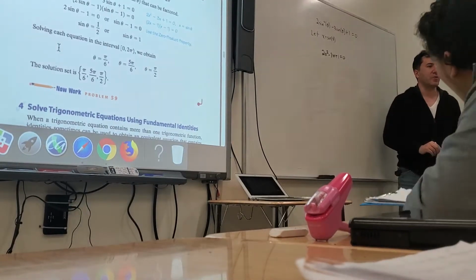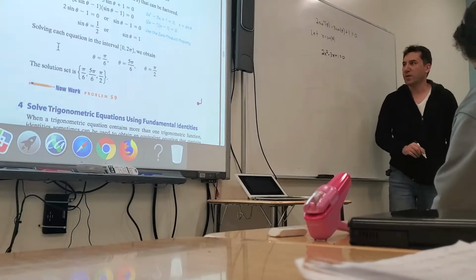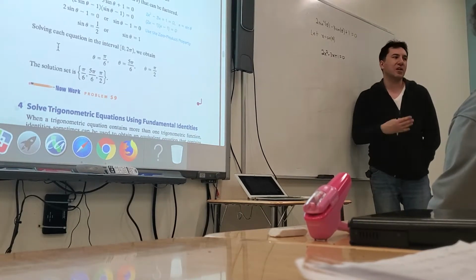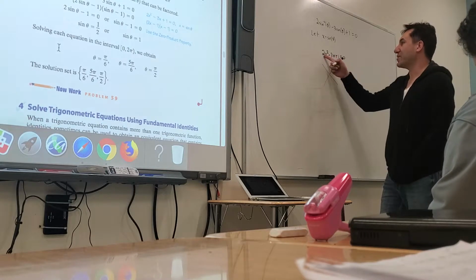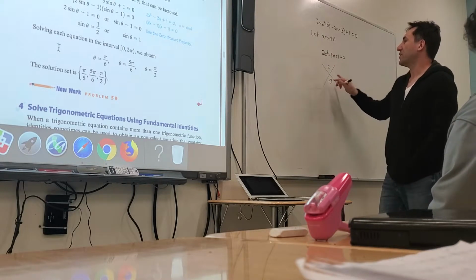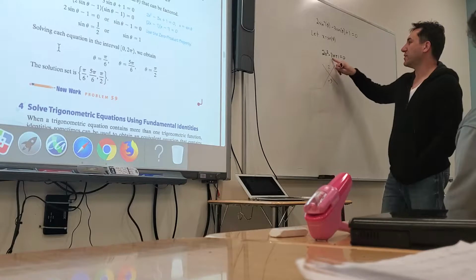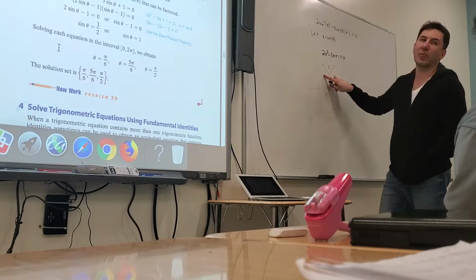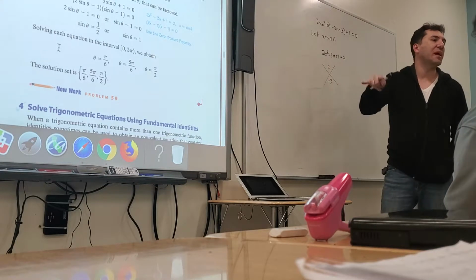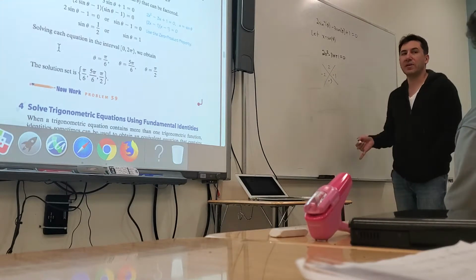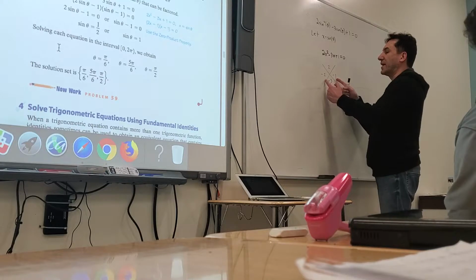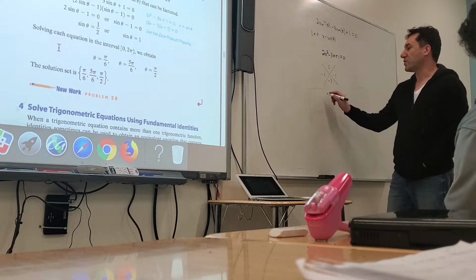You guys are very familiar with that. That's a simple trinomial. It's got a coefficient in front, so we've got to be a little bit careful when we factor this. Now some of you, I don't care how you factor it, just have a technique. So 2 times 1 goes here, the negative 3 goes here. I need 2 numbers that, when I multiply them, give me +2, and when I add them, give me -3. All right, -2 and -1. When I multiply, they give me 2. When I add, -3. And then I do factor by grouping.